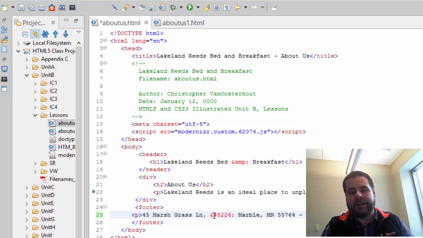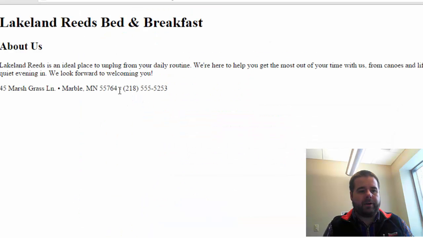Now, if you have no idea what that is, you can probably imagine, since we took a dash or a hyphen out of the code, we're probably going to replace it with a hyphen now. But let's take a look and see what happens. We're going to run this in the browser after we save the document. And notice there is now a bullet here. Okay, so what we did is we took the dash away and we replaced it with a bullet.